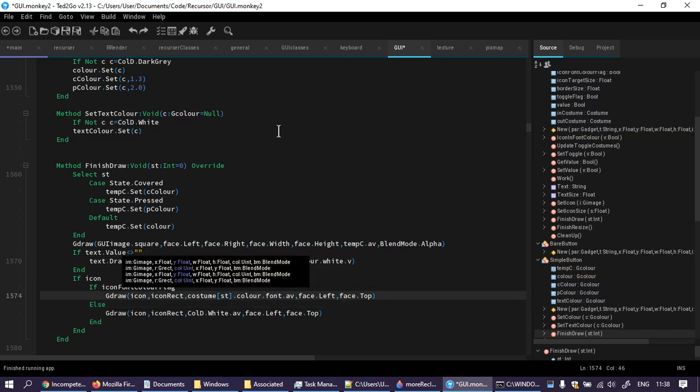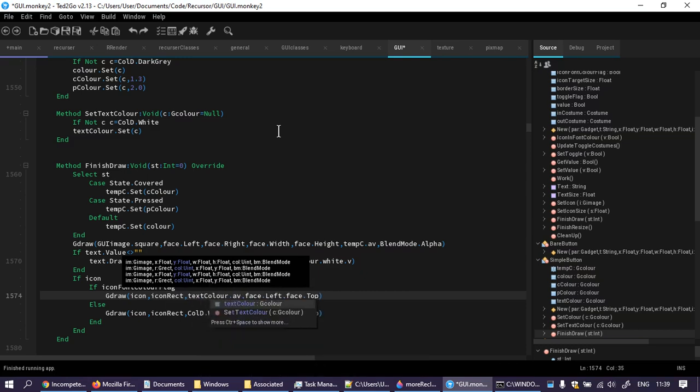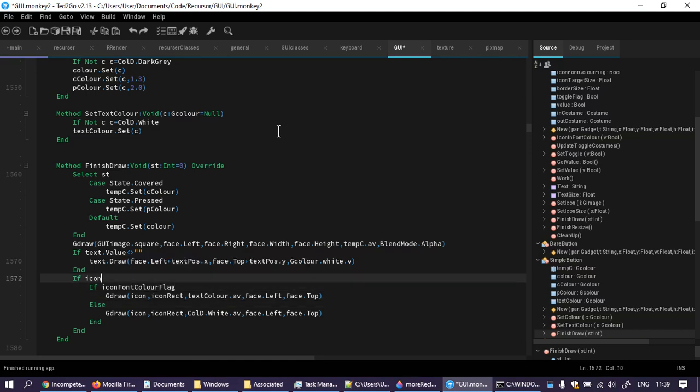So I can just use, what on earth, color, font. This is a nice little way to do it. Text color, AV. And here I ought to use text color, AV.